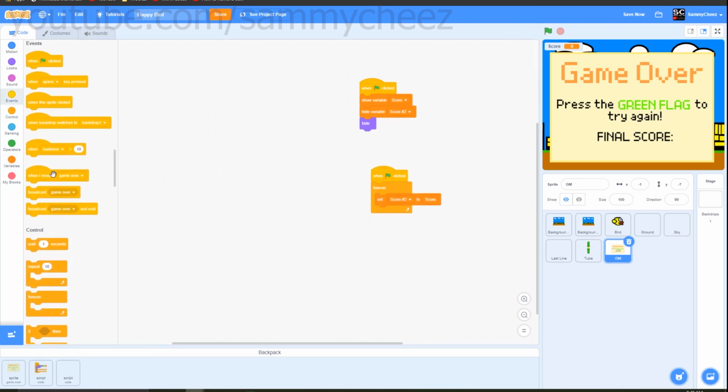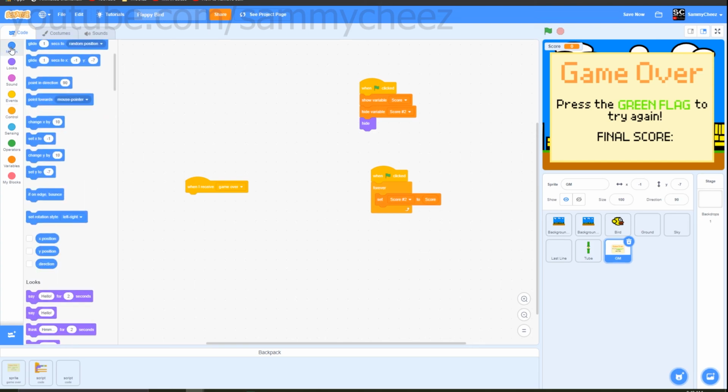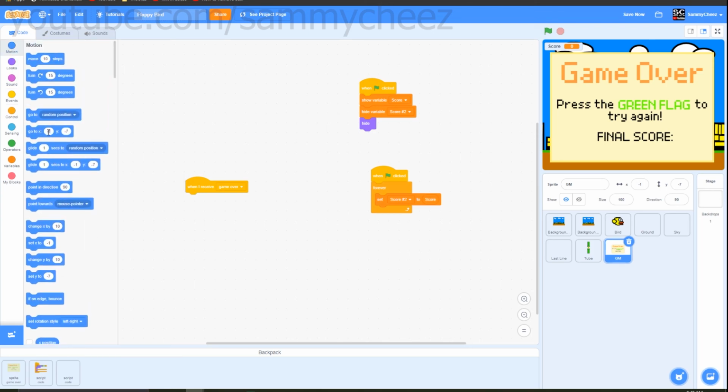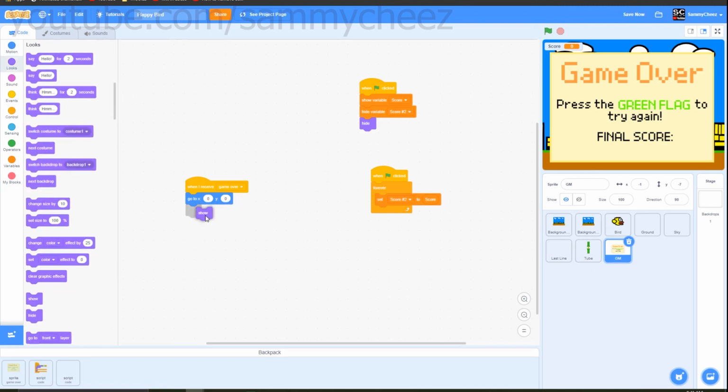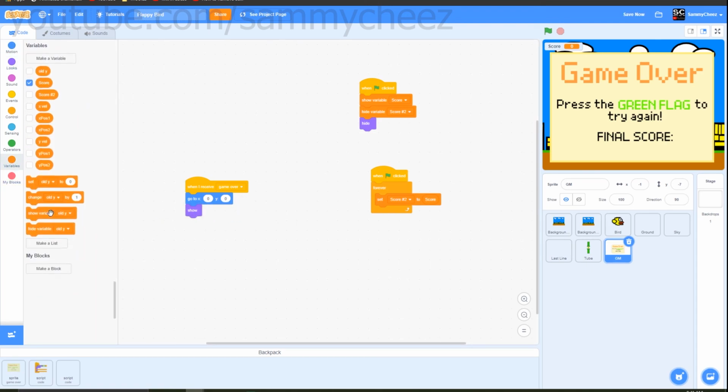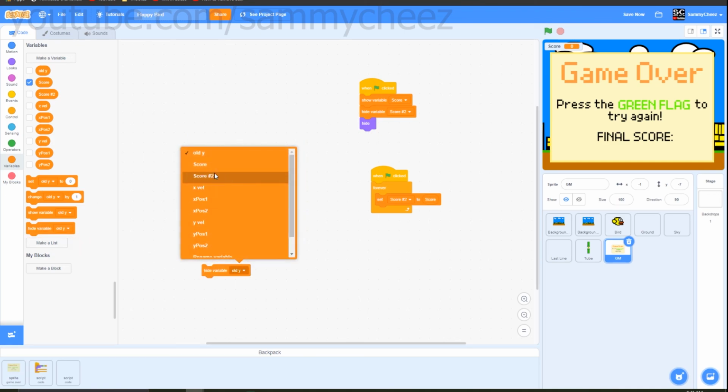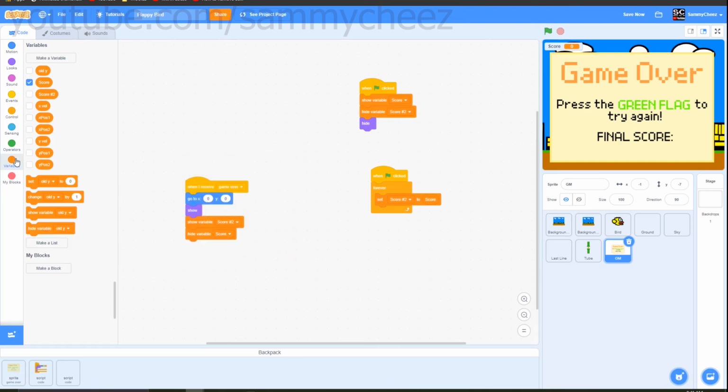Go to events, when I receive game over, go to motion, x0, y0, then go into looks, show, go to variables, show variable score number 2, hide variable score. Now before you press the green flag, go to variables, show the variable score number 2 by clicking on it, double click on score number 2, and once you see your final score, you can put it like here, or put it under here. Alright, now let's see what our final result of the game looks like.